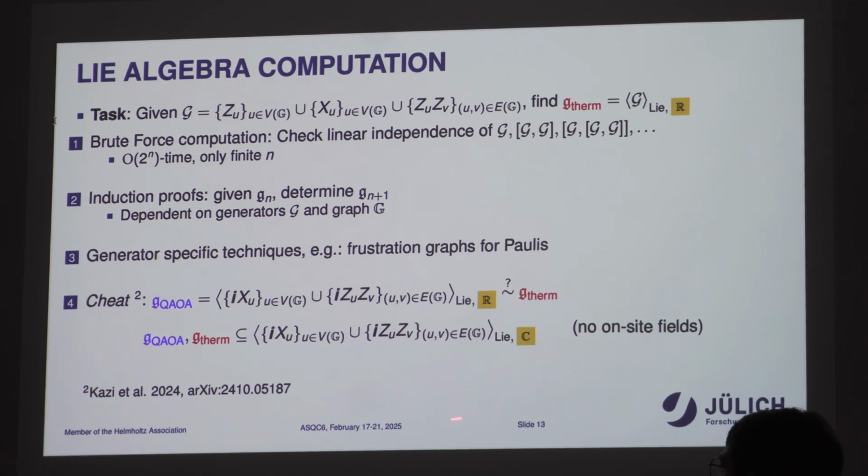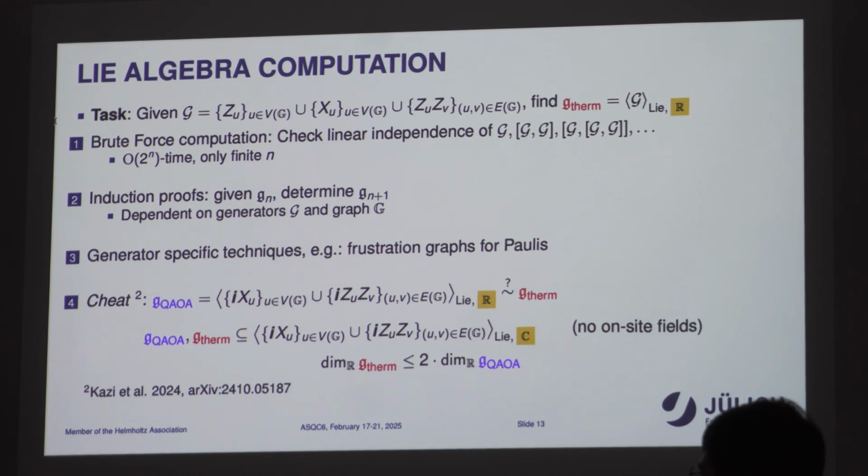The simplest thing that we can see is, however, that if we relax the constraint where we are only taking real linear combinations from real to complex, then we see that immediately, if we exclude here the local magnetic fields, both generators give rise to the same complex Lie algebra. So at the very least, we are able to bound the dimension of this normal Lie algebra by twice the dimension of the compact version, so the one which appears in the QAOA setting. But we can do better than that, and that's what I'll try to go over now.